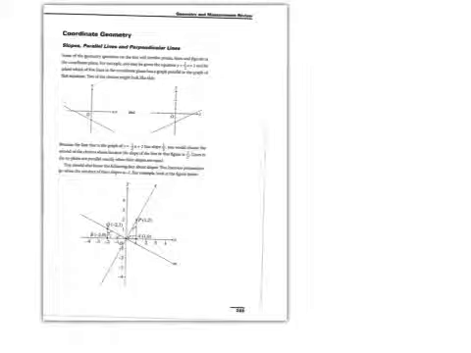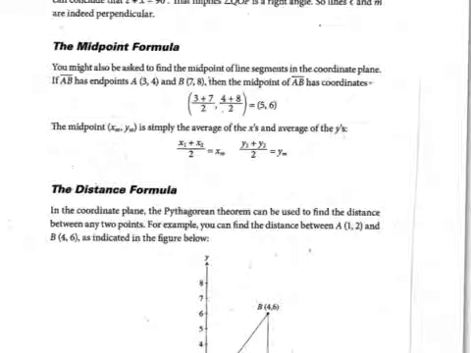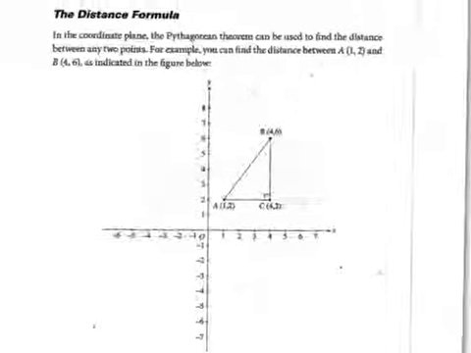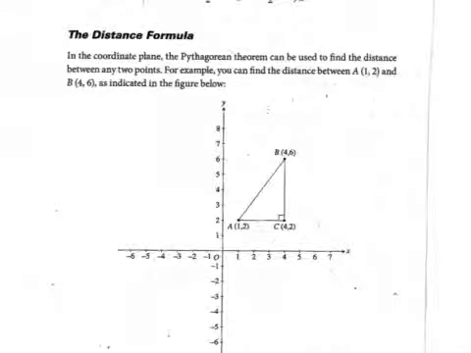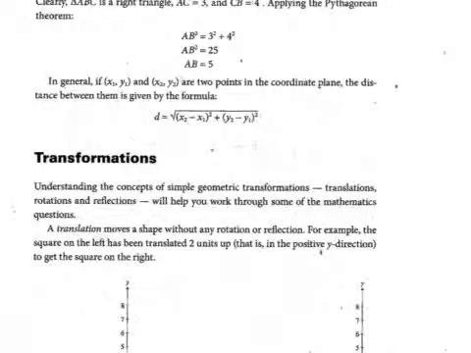Coordinate geometry, finding the area of shapes in the coordinate plane, using equations and things like that, all definitely fair game. Might want to review this. Midpoint formula and distance formula, definitely need to know these. Okay, midpoint formula is basically right there. The average of the x values and the average of the y values will give you the coordinate. Distance formula is based off the Pythagorean theorem, and you see that said right here. The formula tells you how to find the distance between any 2 points in the coordinate plane. Again, difference between the x's squared, difference between the y's squared. It always comes out positive because when you square anything, it makes positive.